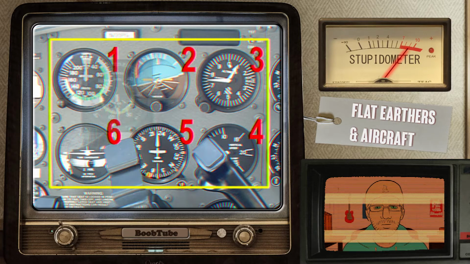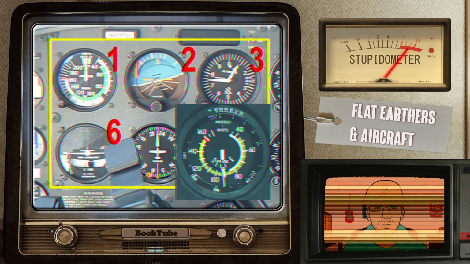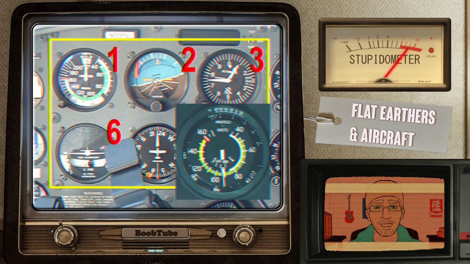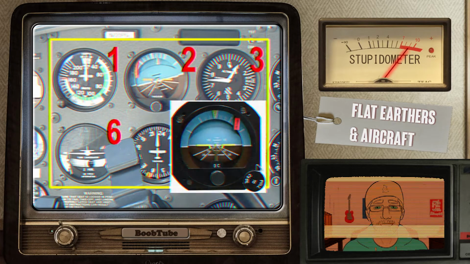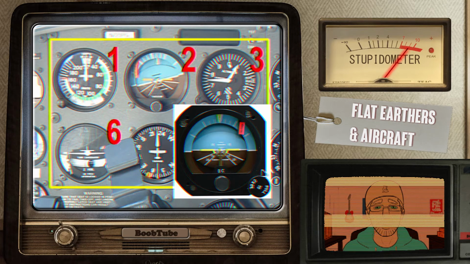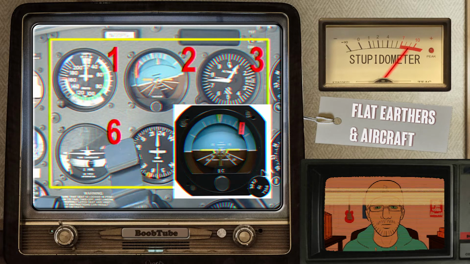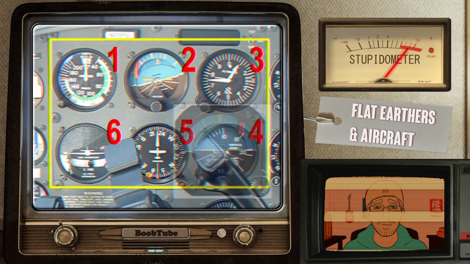Panel number 1 is the airspeed indicator, and is pitot static. Funny thing is, this is not the speed of the aircraft moving through air, but really the speed of air flowing over the aircraft. This is not a measurement of ground speed, and is usually calibrated in nautical miles per hour, known as knots. Panel 2 is the attitude indicator, also known as the artificial or gyro horizon. This flight instrument depicts the position of the airplane in relation to the horizon.